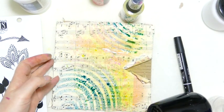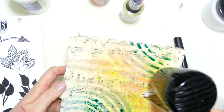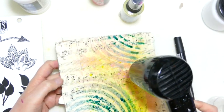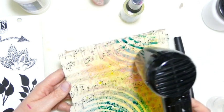But yeah, I might gesso it and then put another layer on. So yeah, you can get a glaze which sort of sets the layer. It's fine because I actually wanted the gesso for when I was colouring the stamp a little bit. But we'll just see how we go.